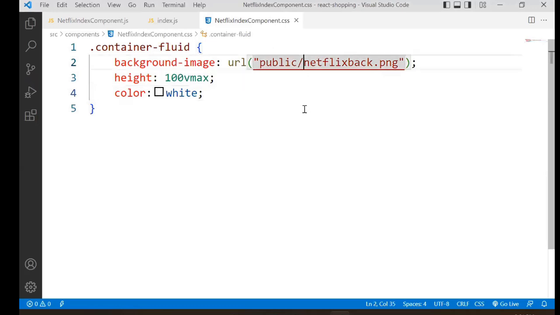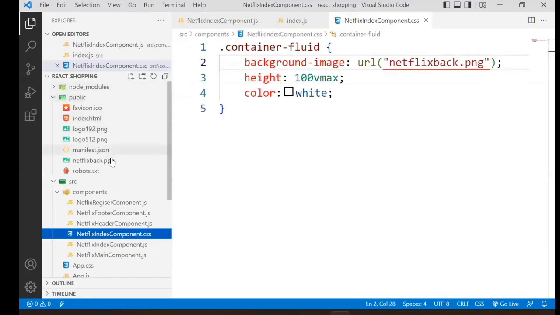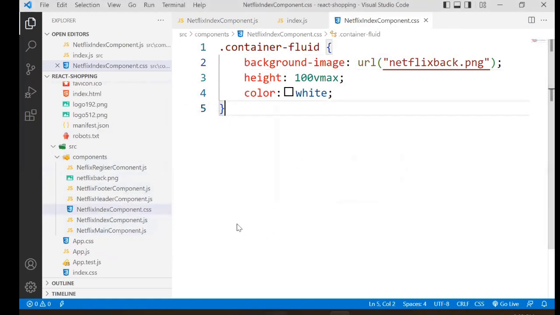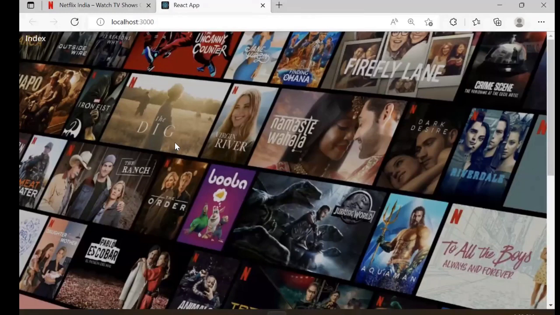Suppose this image is present in the same location currently, meaning I will drag and drop this and put it in the components location. That means where the components are present, in the same location I kept that image also. In the same location, now it works. From another location, how we access it requires configuration. So to mention from where to pick the static resources and all, we will discuss later. As of now, we will keep our CSS, our resources, everything in one folder, right?